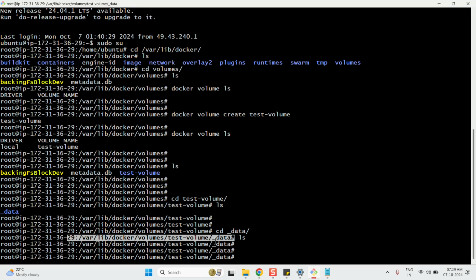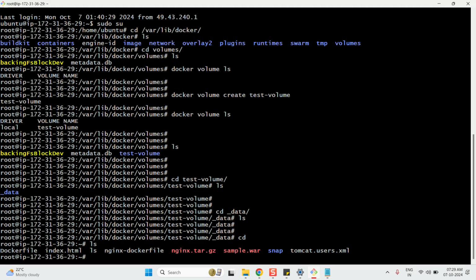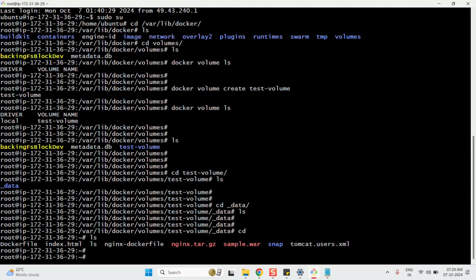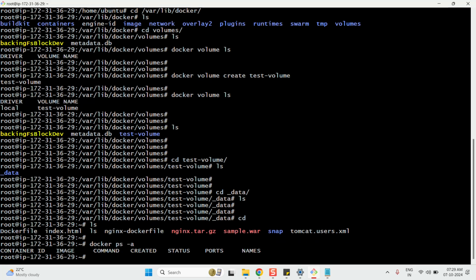So now, how to use this? I have a volume, how do I use it? While creating a container, you can use this volume. You have to remember that it is only while creating. Let's say a container was running, test.